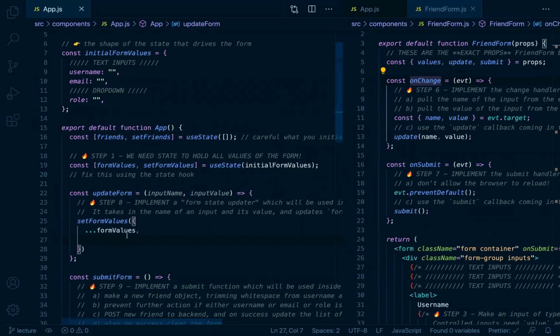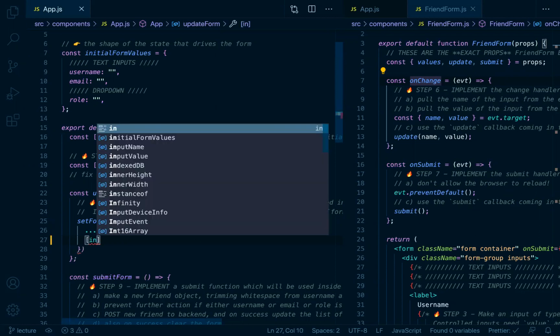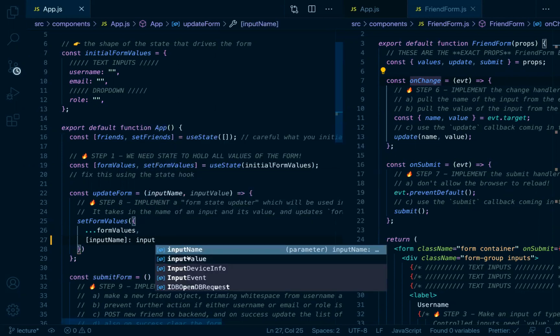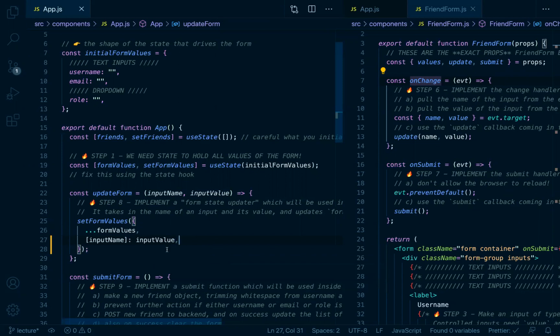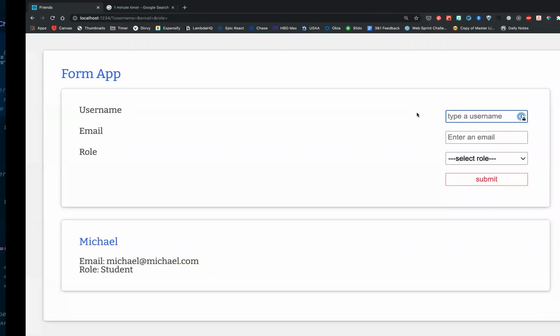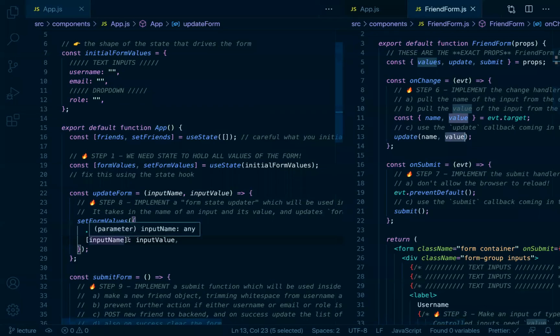That's great. Okay. So that means that we can then do input name and input value. These are the arguments that are fed in over here, which were grabbed off of the event target. So whatever the name of the property was and the value was, we have these here. And we're able to update our form values in this way. And this does our override. So whatever the input name was before and the input value was before, it just completely swaps them out.